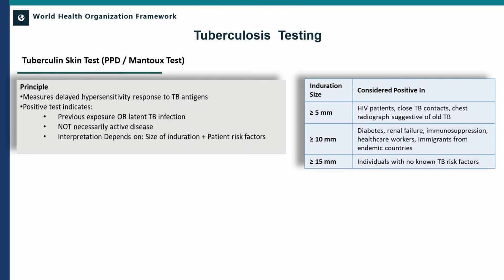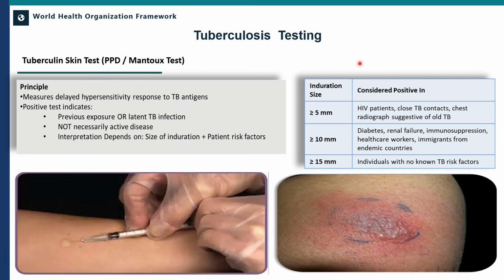Now we will mention a few words about the testing for tuberculosis. All of you know the most famous skin test, which is the intradermal skin test, the Tuberculin Skin Test, also known as the purified protein derivative, or the Mantoux test. This test is based on the delayed hypersensitivity reaction created in the body against the Mycobacterium bacilli antigens, and it will provide information about previous exposure, but will not give information about whether the disease is active or not.